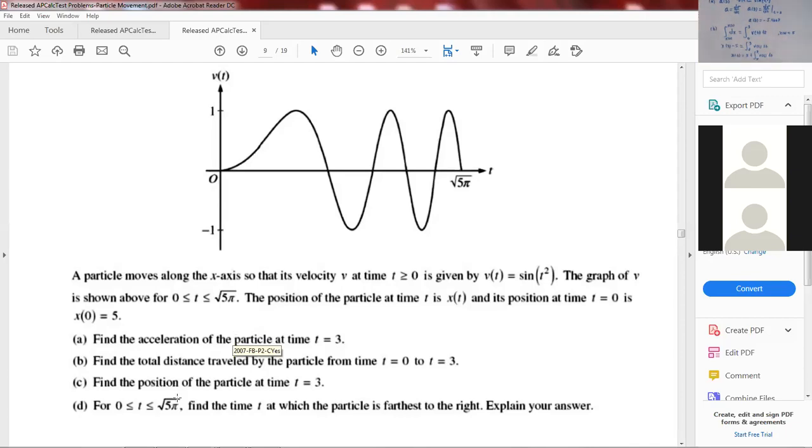Remember that this particle right here in the graph, this is the area to the right, correct? This is the area to the right. Then you have this to the left. Then you have this area is the amount of distance to the right, to the left, to the right. So at what moment you think you have the maximum displacement? What is the reasoning?